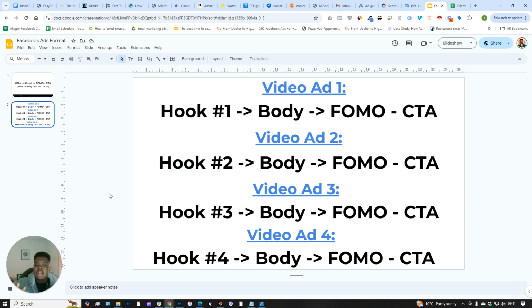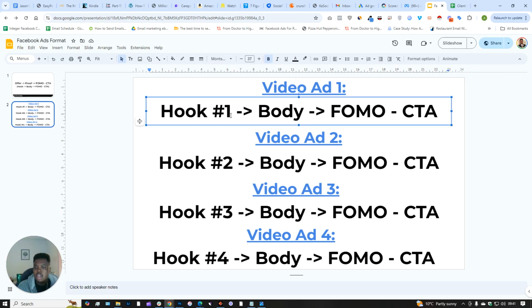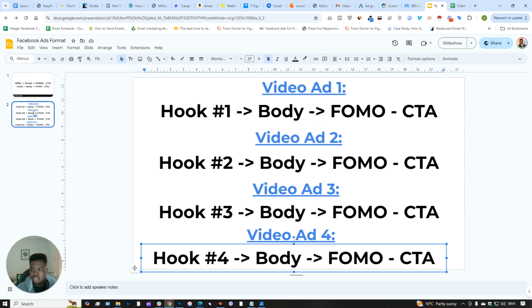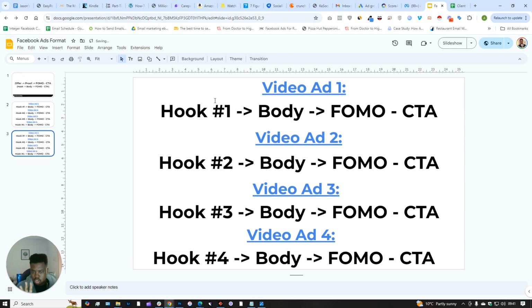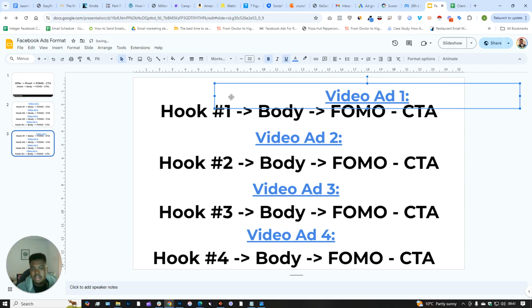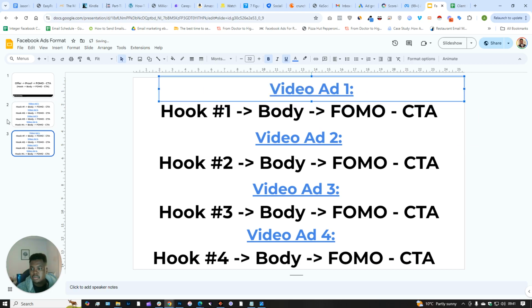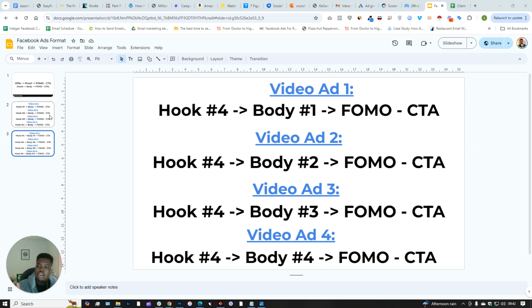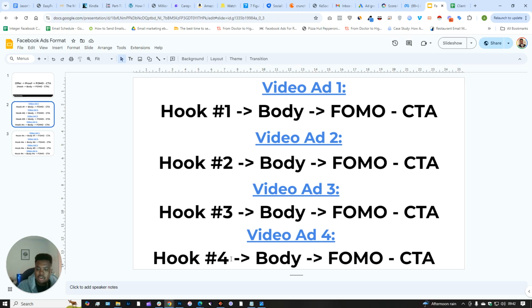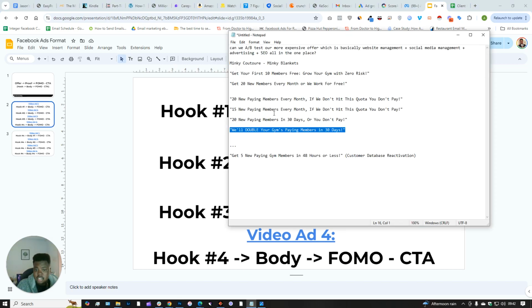Now, this is for the future. Once we have a successful hook, once we have a successful offer, then we're going to test the body. Does that make sense? So let's just say in this hypothetical scenario, so you can clearly understand what it is that I'm doing, hook number 4, also that's offer number 4, which is this offer again. Let's say this offer was the winner. This is the one that's getting you clients. That's how you know something is a winner, it's because it's getting you clients.